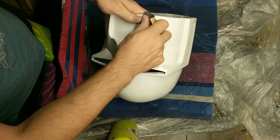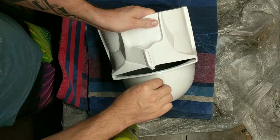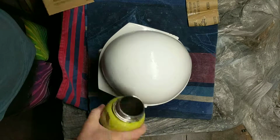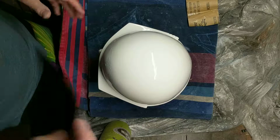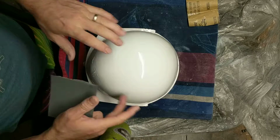So, all right, we're coming around here. These guys, got this guy. Okay, so that guy, done with this guy. This is the 1500. Going to put that aside. I'm going to rinse it off and start with the 2000. Same thing. Go do the whole thing again. This is way easier than the Stormtrooper in my opinion, just because there are a lot fewer edges in terms of depth, but it's a good helmet to work on.